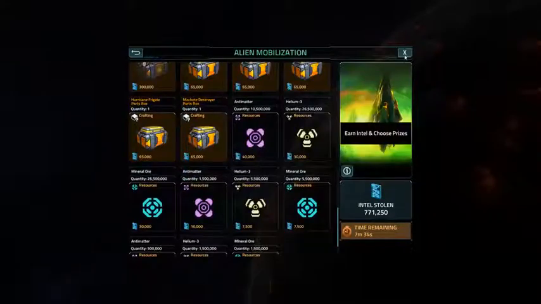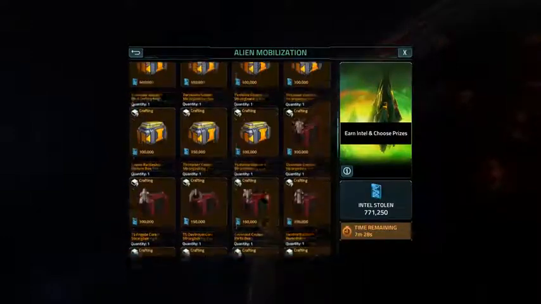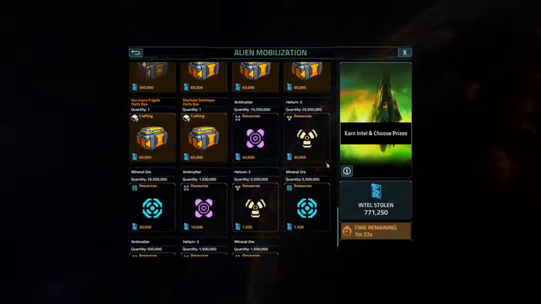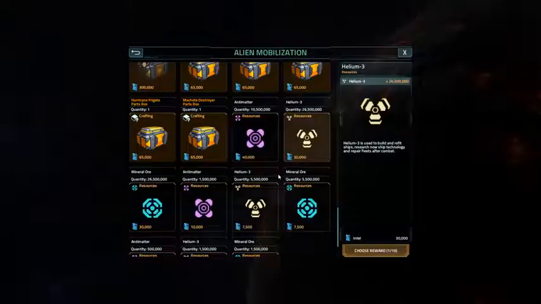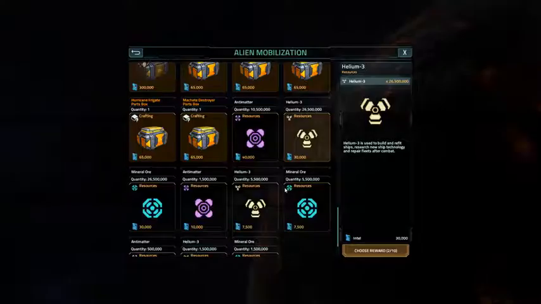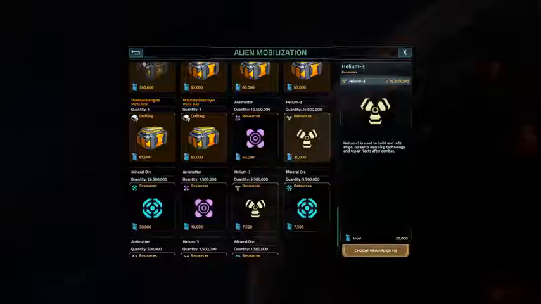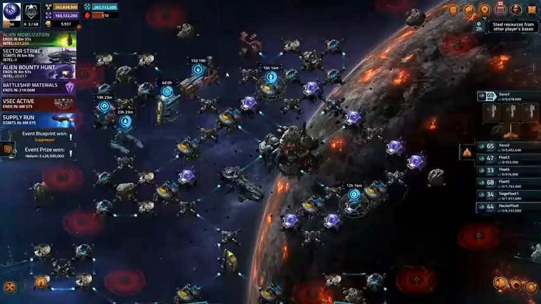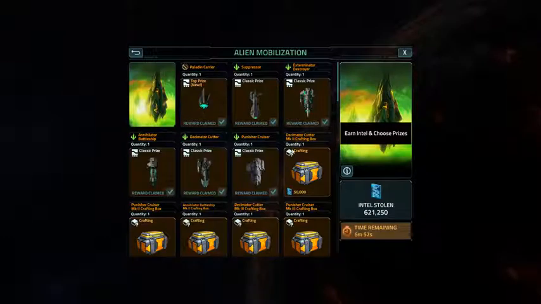helium 3. As you can see, I've only got 130 million helium 3. So let's see if I can pick up more helium 3. And here we go. Helium 3. 26 million. 26. And I'm full up on helium 3. Pretty close.